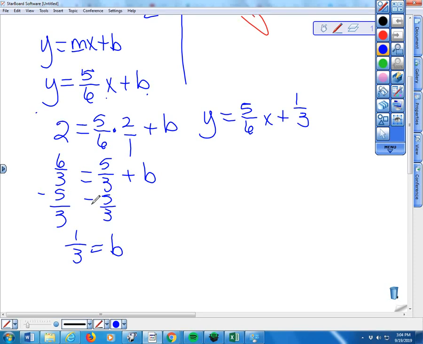right? So if you're ever given a point where x is 0, you don't have to do this math. You can, it'll just take you more time, but if the ACT gives you 2 points and one of them is a 0 comma something, hopefully you recognize that's the y-intercept. So all you have to do is find the slope, and then you've got your m and your b. You don't have to do any more math. You see what I mean? So look for that, because that may be something they do.